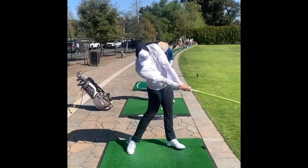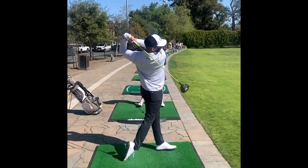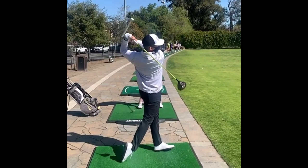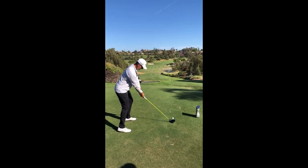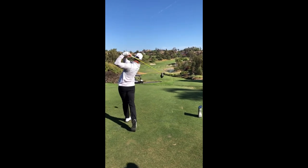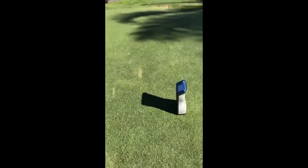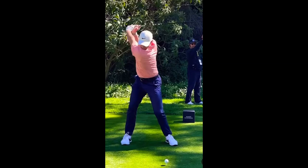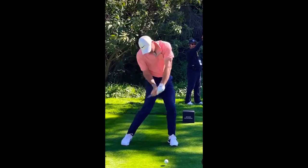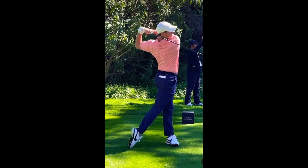In today's video we take a look at Drew Cooper, who is another monster of the game and can on many occasions get the ball speed above 200 miles an hour — something most of us would need a rocket launcher to accomplish. We also take a look at the shoulder tilts and true connection, and I guarantee it's not what you've heard or seen before. Join me today as I try to educate you on why Drew can destroy the golf ball, but also how players like Rory McIlroy do it more consistently. Get ready to learn about the great Drew Cooper.